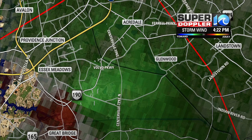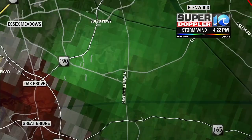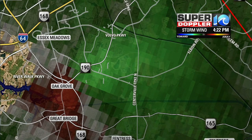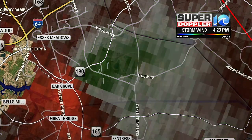Meteorologist Jeff Edmondson is watching this as well with us, not in the studio, but watching this at his house, and he reported in parts of Chesapeake some gusty winds, very intense rainfall. He's about 3 miles or so away from where this rotation actually is. So thankfully he's in a safe spot and no damage at his house as this storm pushed through. But for a lot of Chesapeake, this is a very heavily populated area and an area where a lot of people are getting these alerts on their phones and wondering what's going on.